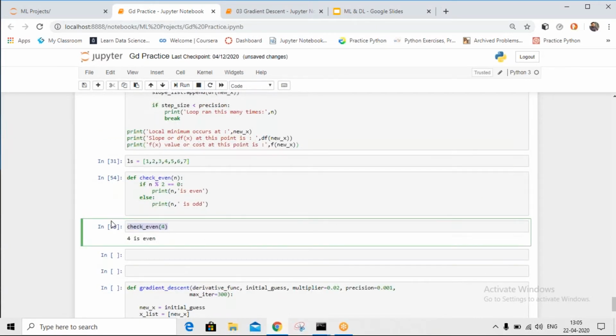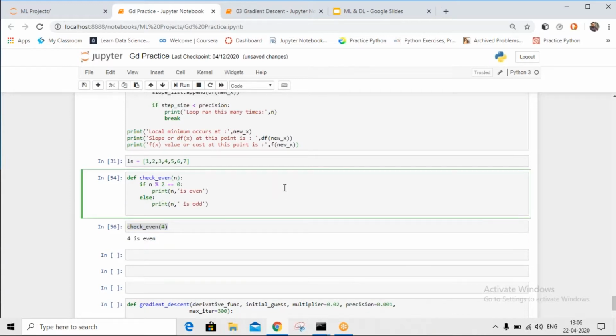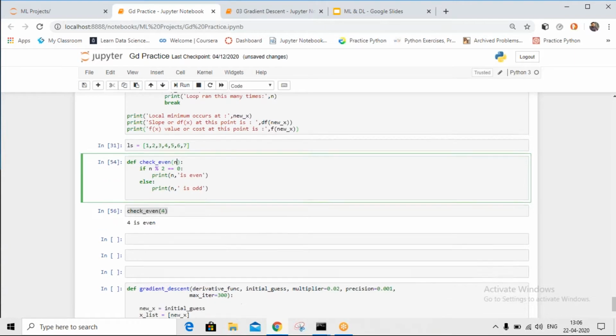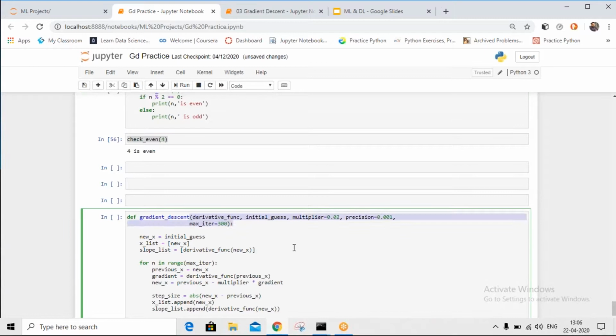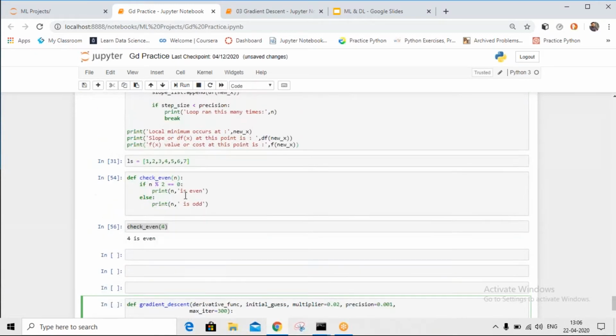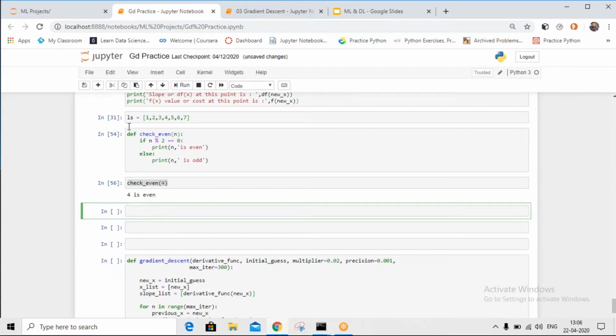So let's create a simple function now. In the function that we have created, it was taking a single input from the user. Is that right? What we want to do is create a function which will take multiple inputs, because this function that we have, gradient descent, will be taking multiple inputs. So let me give you an idea about that. Let's create a simple function for addition of numbers maybe.